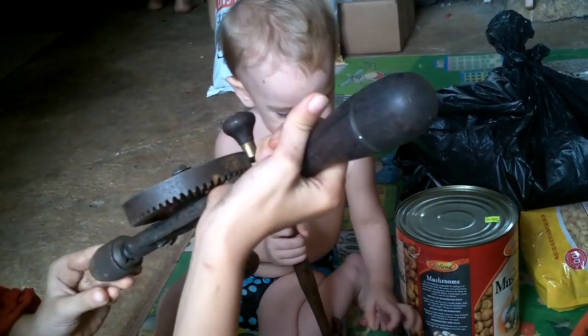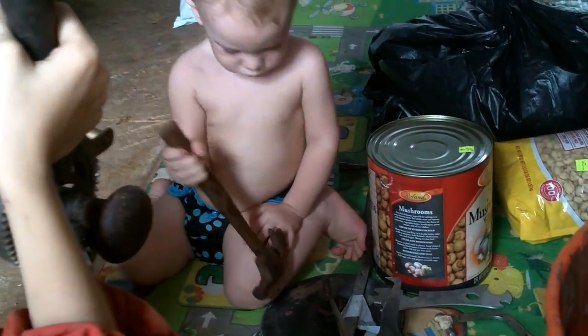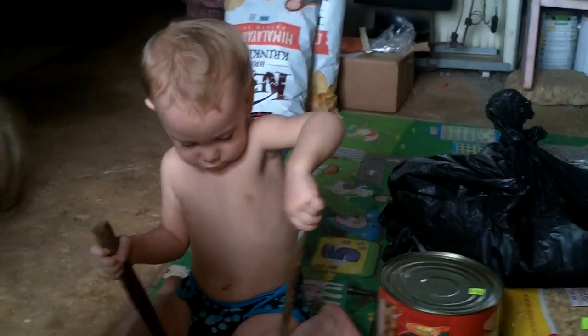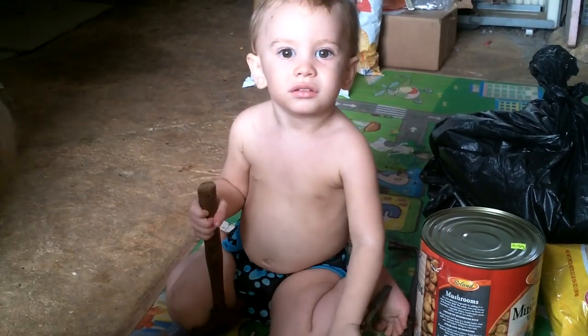Can't get them like that anymore. Is that guy getting a hammer? Dude, do you have a little hammer? When he gets older, he can have that one. But yeah? Now I can. Yeah, you're already using a full size hammer, eh? Yeah, but that one I can use for little now. Alright, you be careful with that stuff, dude. Because it'll be easier to pry.